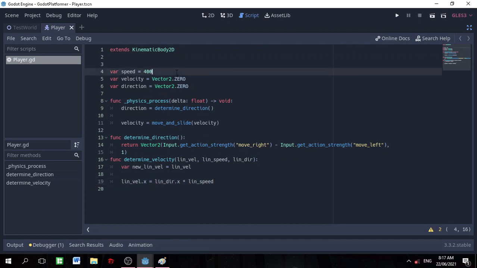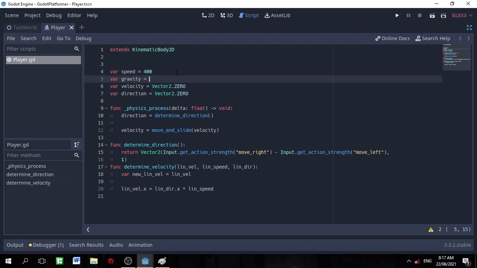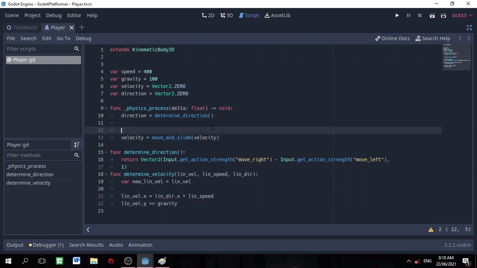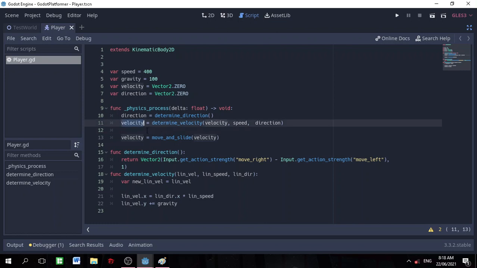And then we are going to add a new variable here, which is the gravity, and we're just going to set it as 100. As you can see, when we run our game right now, it just flies and doesn't have gravity. So we are going to add gravity here. So when you add the gravity, you are going to determine the y axis. So it's equal to gravity. When you run our program right now, wait, let's give the velocity the speed and the direction. Yes, this is how we want it to be. But here, let's return the lane velocity.